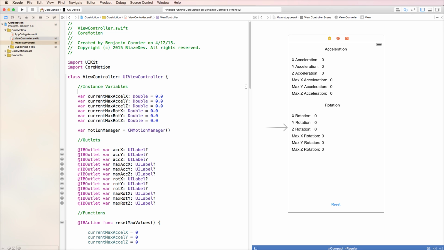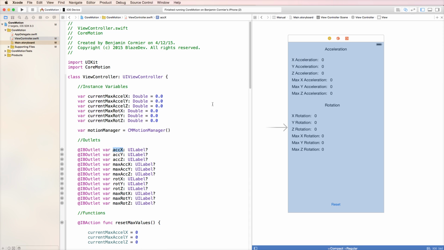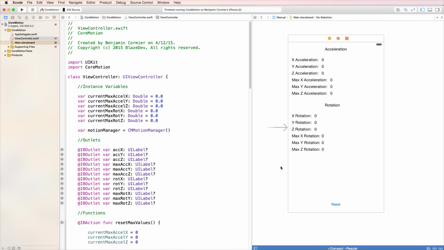Okay, so today we're going to be going over the gyroscope and the accelerometer, which are the two motion detection devices that iOS devices have built in. You can see what you typed in. The acceleration is the accelerometer, and the rotation is the gyroscope. What I'm going to ask you to do now is connect up all your outlets. You're going to do that by looking at acceleration X and connecting that right there. Same as acceleration Y, acceleration Z, max acceleration X, and so on. Just connect those up, and connect them to the numbers, remember, not the text labels.